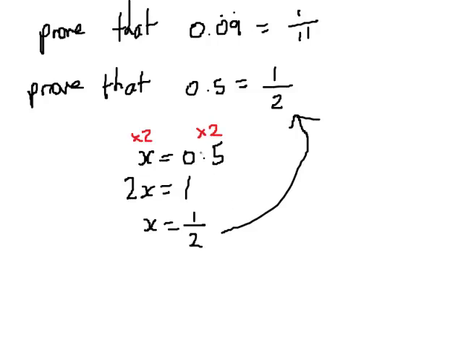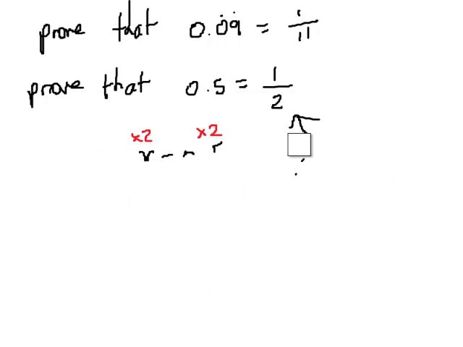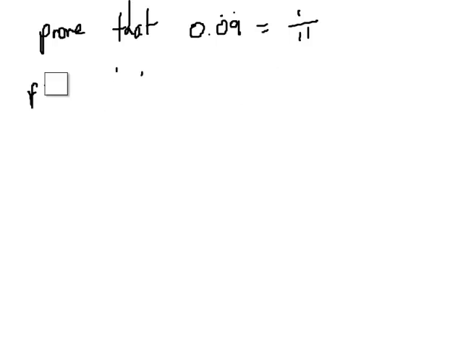So this technique of assigning x to the value of the decimal and then multiplying this equation in some way to remove the decimal place, so you've just got integers, and then rearranging to create the fraction, is the same technique as we use in recurring decimal proofs like the ones at the top of the sheet here. So let's erase our very simple example and now look at probably the most common recurring decimal there is. We'll come back to our 1/11th in just a sec, but let's have a look at another one.